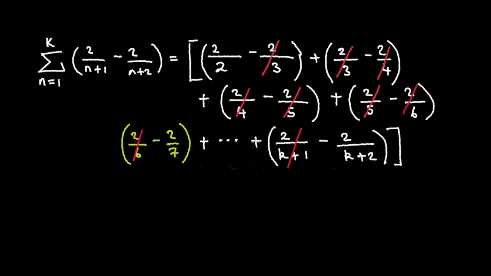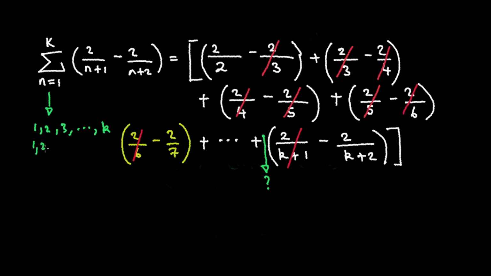We can also demonstrate that even 2 over k plus 1 is going to be cancelled. How do we do that? We need to find the term that comes here. What is this term? To get that term it's actually easy, because we are going to reinterpret the sigma in this way. We said we start at n equals 1 until k. So it's 1, 2, 3 and so forth until k. So we want to know what is the term which comes before k.